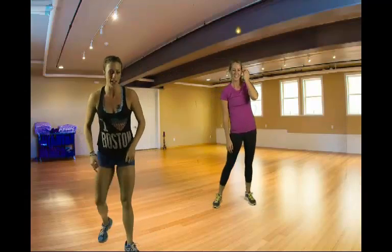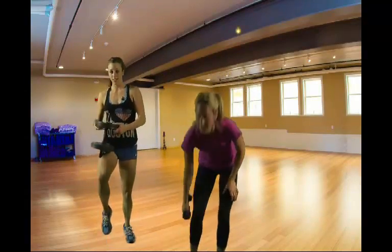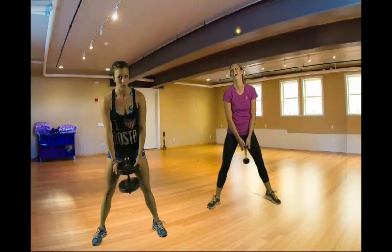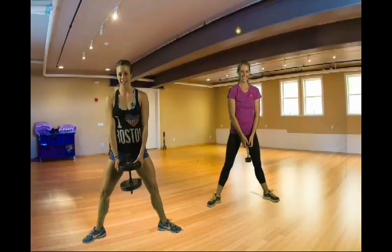So let's go. We've got our sumo squat here. You'll earn your break right after we're done with the circuit. If you're at home, remember my friend the pause button. That's your break whenever you need it. Feet wide, in 3, 2, and go.